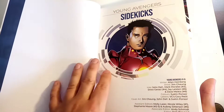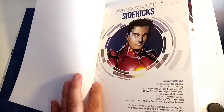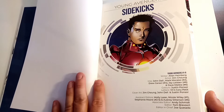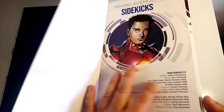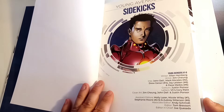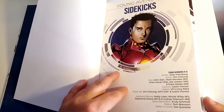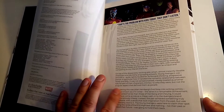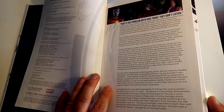So we will open it up. We have the usual little background there which is pretty cool. The writer is Alan Heinberg — I'll be honest, this is probably the only work of his I've ever read. The artist is Jim Cheung — I'm really sorry, I hate saying names wrong. You've got lots of people doing the inks, colors done by Justin, lettering by VCs' Corey Petit, and cover art and all the other team members. There's also N. Hammond's introduction — he's the Marvel editor for Panini UK — and he gives a little spiel here, which is great.